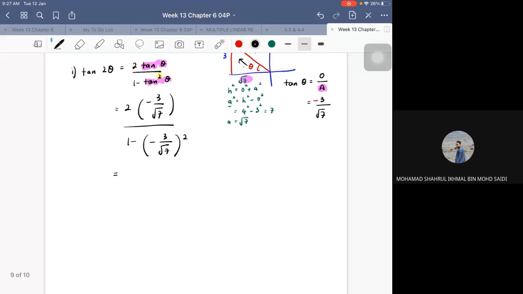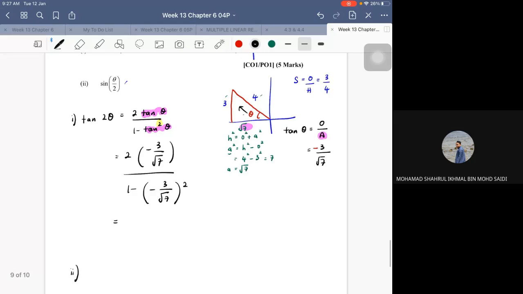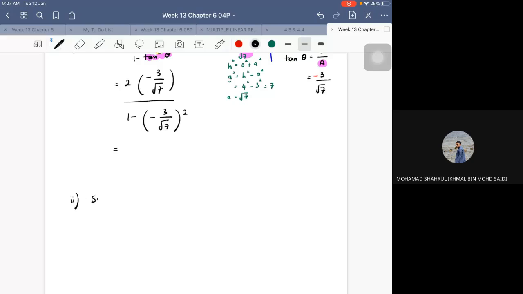Okay, and the second one over here for this case, kita ada half angle. So which is sin theta per 2. So idea dia sama juga macam yang sebelum ni. So kita kena apply the half angle formula. So according to half angle formula, sin theta per 2 adalah bersamaan plus minus 1 tolak cos of theta per 2 square root. So maknanya you ada dua nilai lah. Satu adalah positive of the square root, satu lagi adalah negative of the square root. And untuk cari sin theta per 2 ni, the value that you need is going to be the value of cos theta.